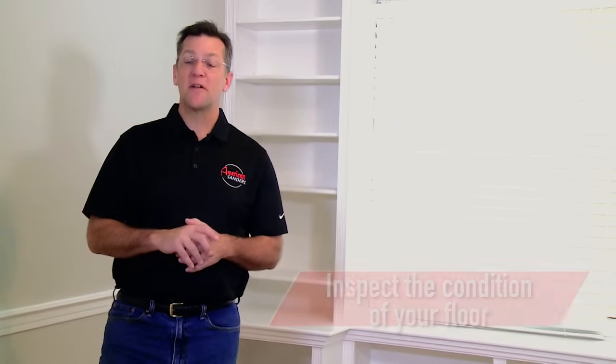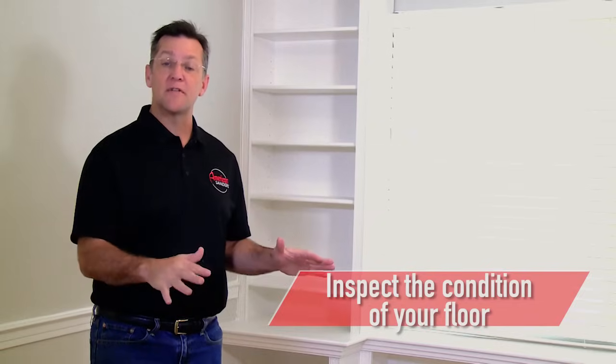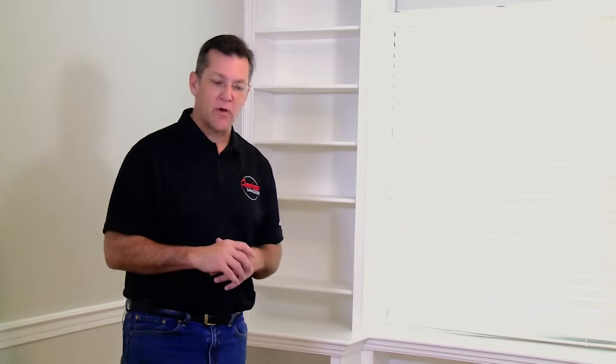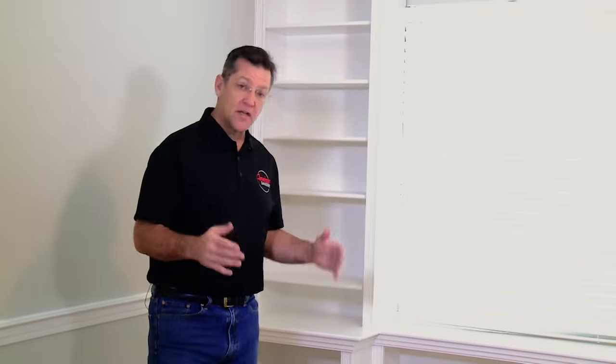Before you get started, you want to inspect the condition of your floor. Understanding the condition that your floor is in is actually going to help you select which sanding machine to use. We've got a dining room here, about 110 square feet. Looks like 1.25 inch oak. It's in pretty good condition.